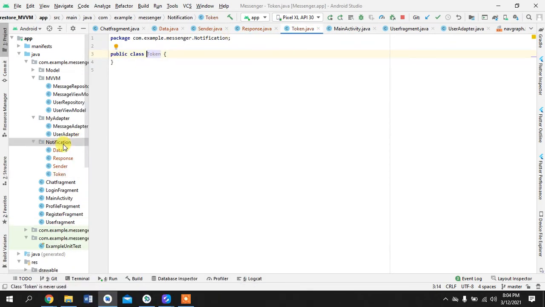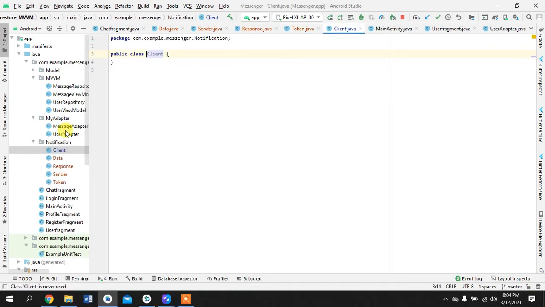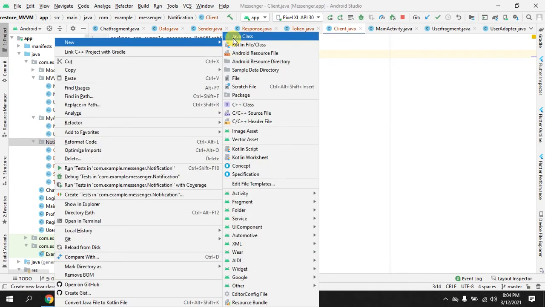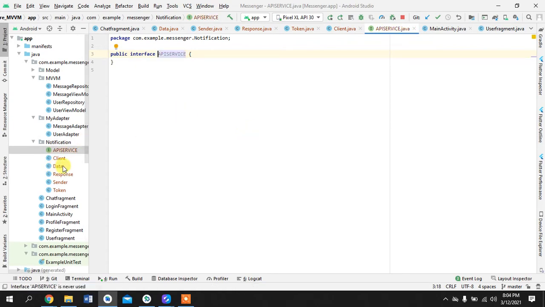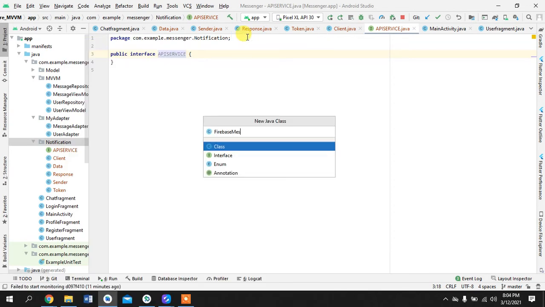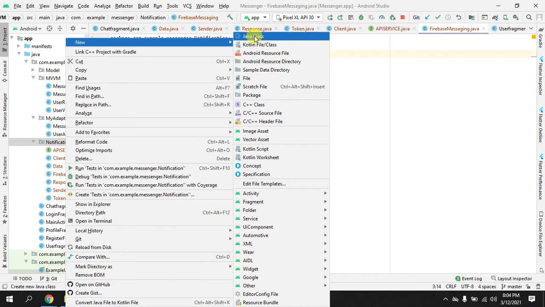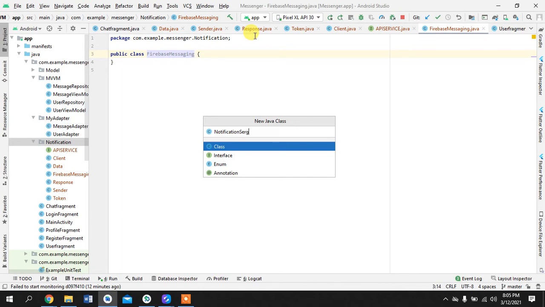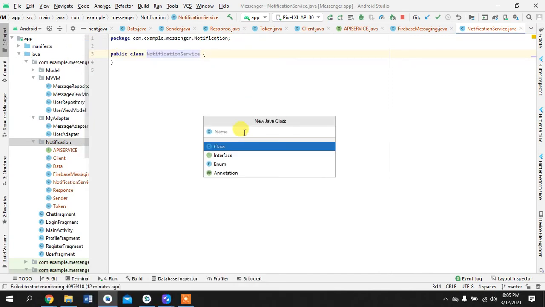Token, I'll explain what token is in a minute. Firebase messaging, notification service, and Oreo notifications.